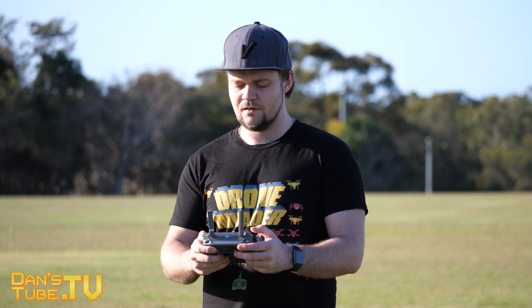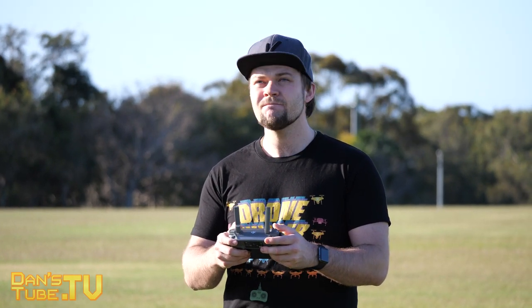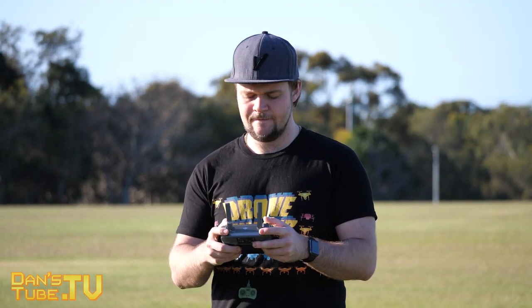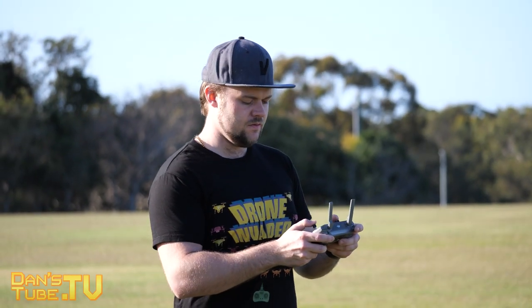It makes it a lot easier to get those shots you're looking for. Plus it also has an 8-kilometer range now, so you get a little more range. You want to keep it in line of sight and not do anything reckless, but you do have up to 8 kilometers. Even in a densely frequency-loaded zone like a suburb where lots of signals could interfere with your OcuSync 2, you're going to be okay — you've got that range to comfortably keep it in line of sight. I love having that 1080p video transmission directly to my phone.